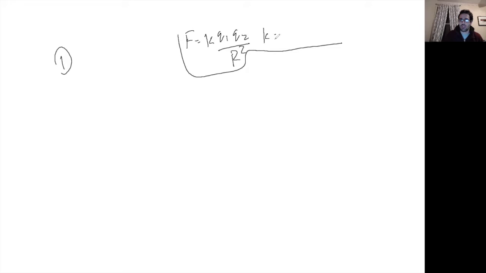Okay. So the first example that we're going to use, and remember this is all related to Coulomb's law, F equals K Q1 Q2 over R squared, where K equals 9.0 times 10 to the 9th, that's 9 billion, Newton meters squared over Coulomb squared. And the whole reason that unit is there is so that in the end, when we multiply all this out, we get newtons.